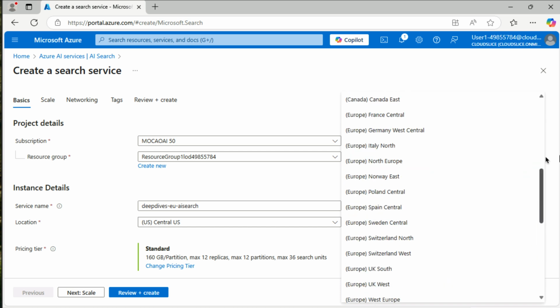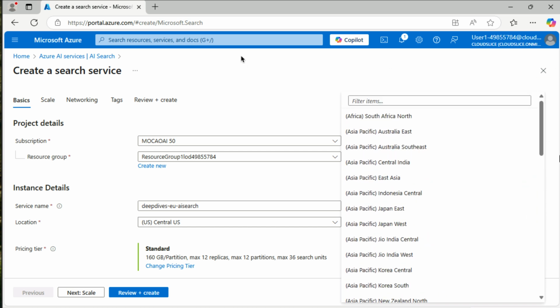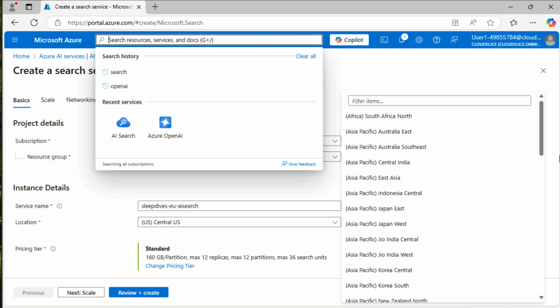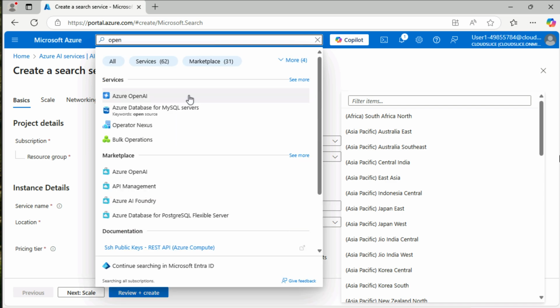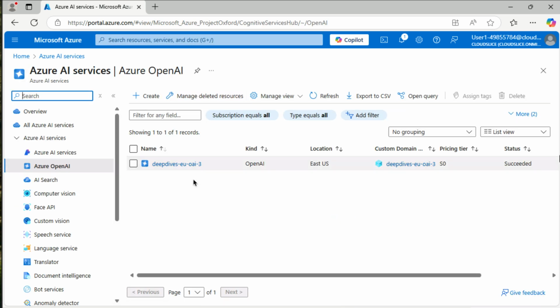Okay, so we need to create a new OpenAI service in East US 2 first.